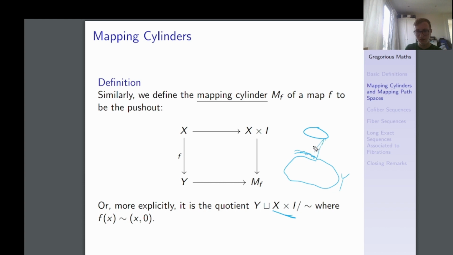Well, we're gluing the cylinder to y via f of x, because the bottom part is just, so let's say f of x is like this shape here. Let's say this is f of x. Well, the bottom part is equivalent, so x0 is equivalent to this thing. So we've got a bunch of copies of f of x, and they're all glued to y via this f of x here. So that is a very bad drawing. Hopefully that made any sense at all. But yeah, that is what is really going on behind the scenes here with this definition.